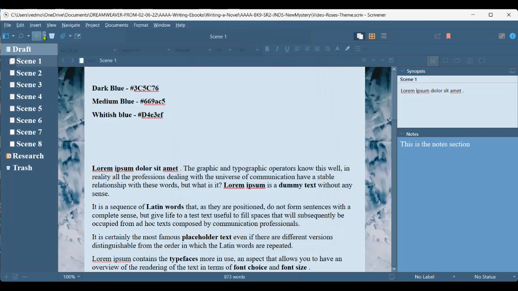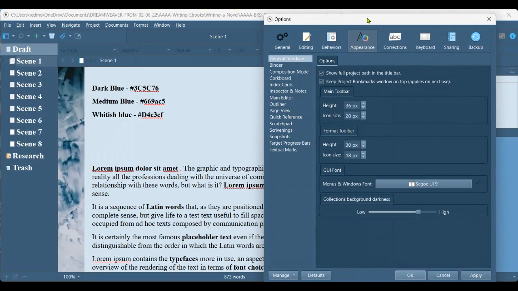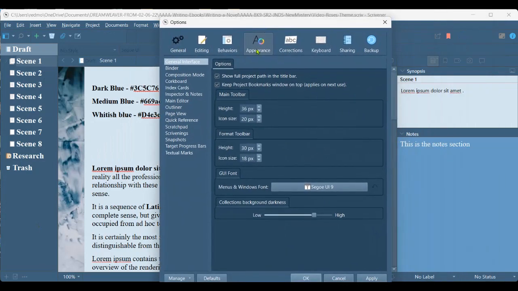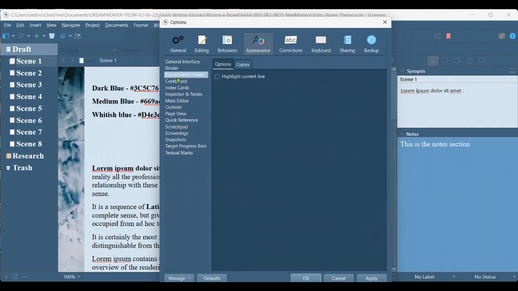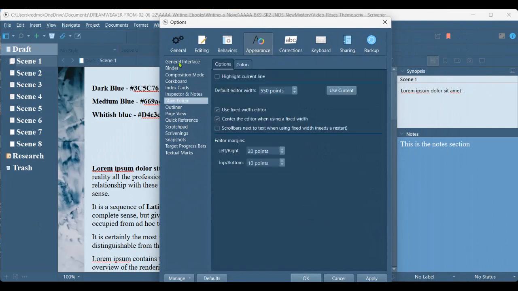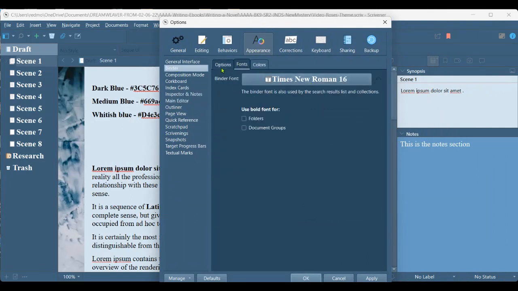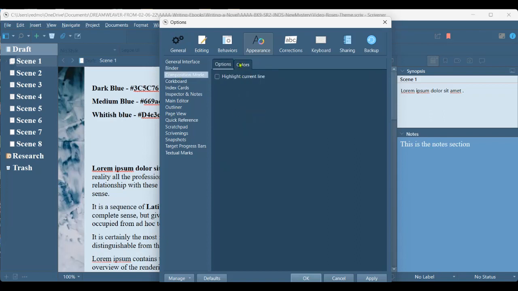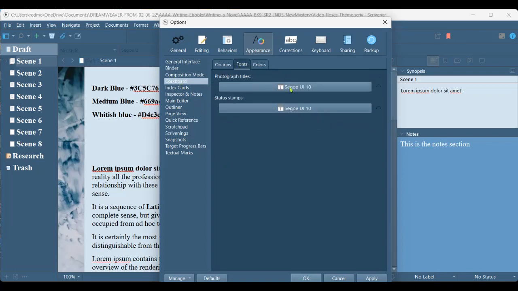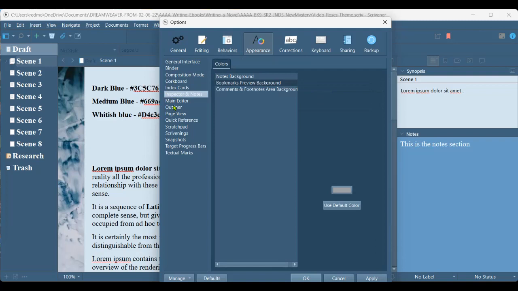Now, the one thing I didn't mention was when you are in the options panel, the last thing that you're going to do is on the appearance page, you're going to go down and go into every single one of these menu items. And along with your fonts, you're going to change the fonts wherever it has a fonts panel, and you enter the ones that you want. This is the default, and I usually change mine to Times New Roman, and the size is 14. I like mine a little bit bigger, probably, than most people. And the same thing, each of these that has a fonts panel, you're going to go in and change to the font that you want. And so after that, you can save it. Of course, you have to apply it and then say okay.